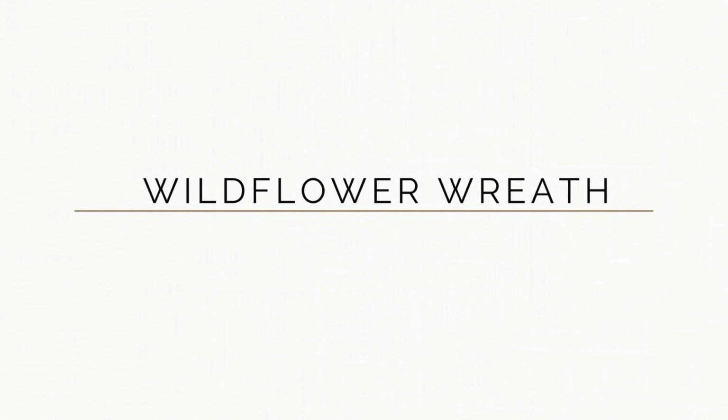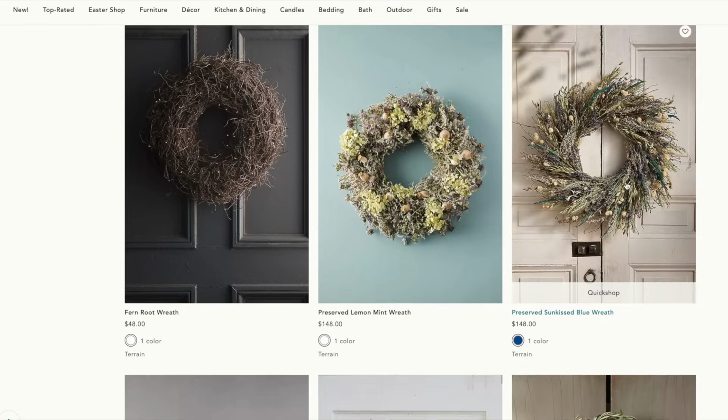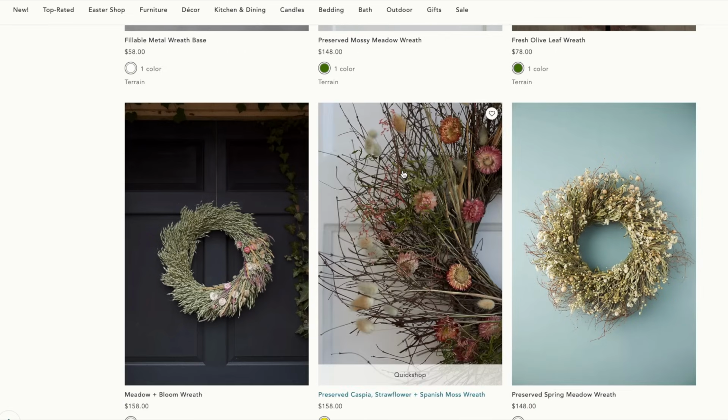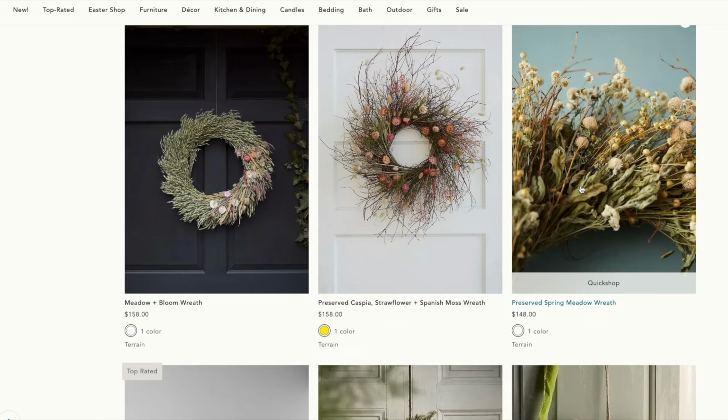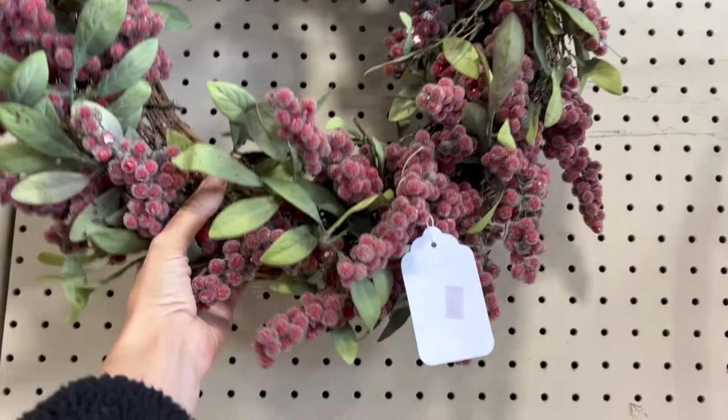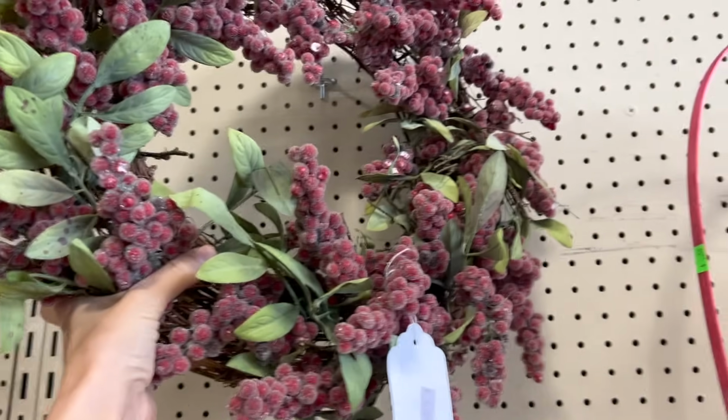If you happen to be someone like myself and you just hoard all of these faux florals and you don't want to donate them, try turning them into a wreath. Wildflower wreaths are very popular and they're kind of the perfect wreath to make if you just have a little bit of each type of floral.